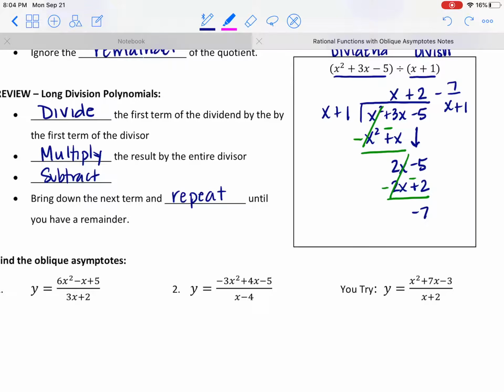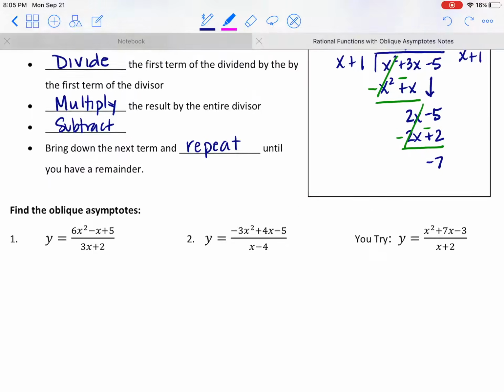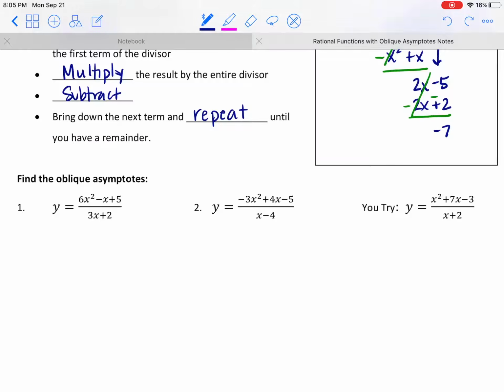I actually don't have to go through all of the division. As long as I can get this linear equation, I'm going to be done, because that's going to show me where our asymptote is. So let me set this up. Let's see, 3x plus 2. Again, I know this is going to have an oblique asymptote. The degree here is 2, the degree here is 1, and there won't be any factors of positive 30 that are going to make negative 1. So to get positive 30, they'd have to both be positive or both be negative, and they won't make negative 1, so not factorable. Okay, so this is going to have an oblique, and let's figure out where it is.